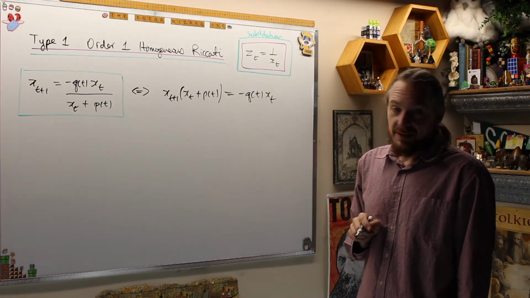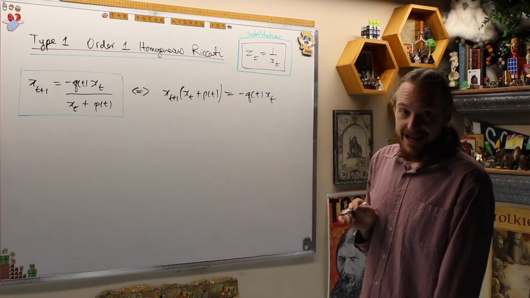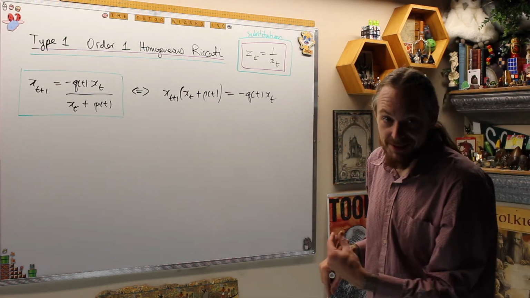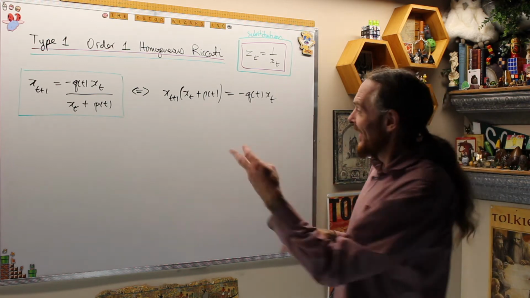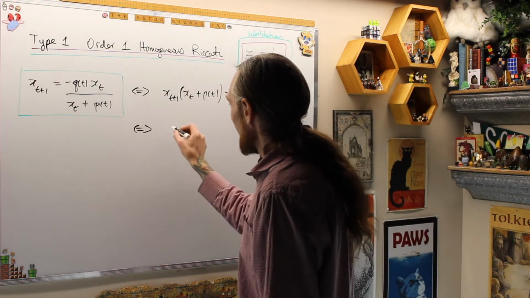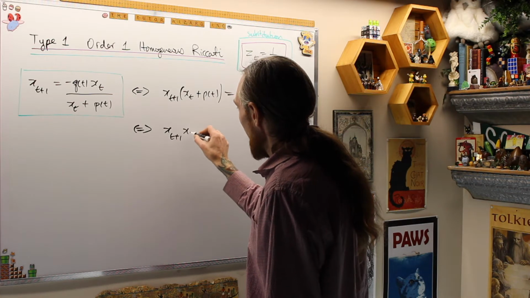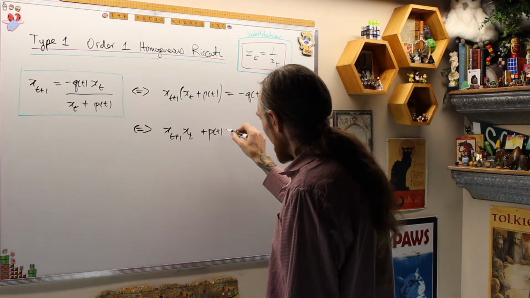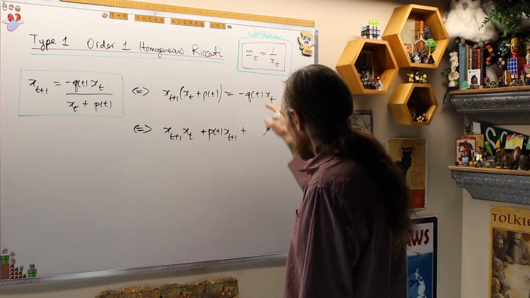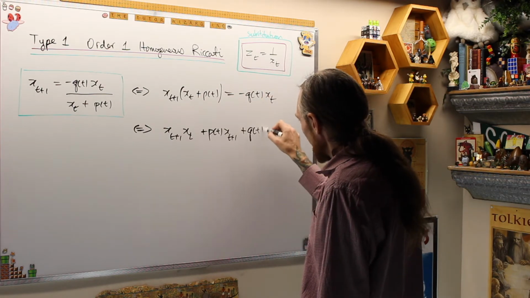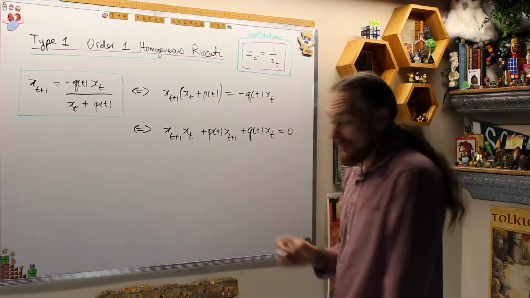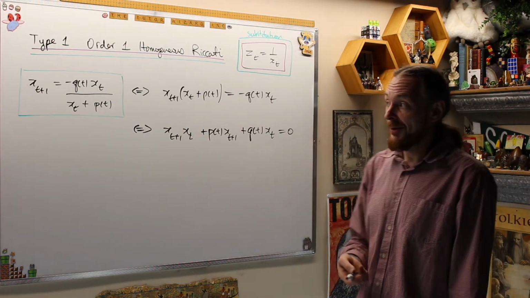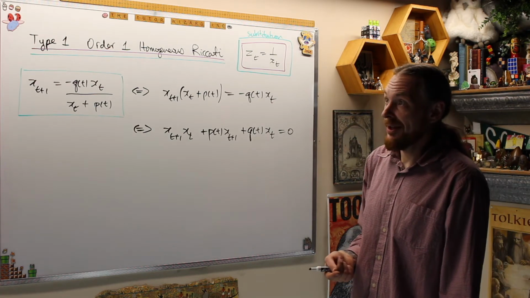The number of left brackets should equal the number of right brackets. Now I'm going to distribute that in there to make it look like the purple boxed form that I gave originally, that the book always starts with. Then what we're going to get is, if and only if, x_{t+1}(x_t + p(t)) plus, I'm going to bring that one over, q(t) times x_t equals 0. That's the one they gave you, but this is the nonlinear difference equation you'd be given originally, I would imagine.